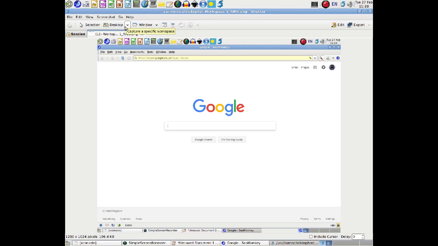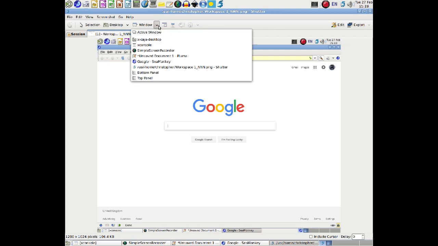If I want to capture particular windows, I could. So I can select any of these ones. If I want to capture, I don't know, the Simple Screen Recorder window, which is sitting on the other monitor, I'll do that.